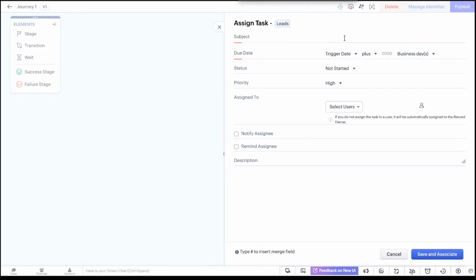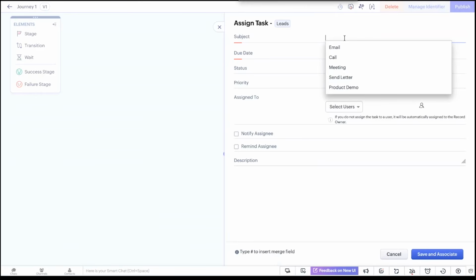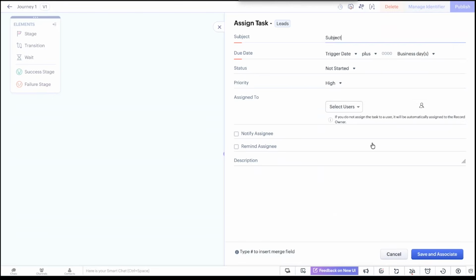You're setting up a task. One use case for having a task here is if you want to keep creating follow-up tasks for your sales team to follow up a particular record. If a payment is not yet received from your customer for a particular invoice, and you want your salesperson to follow up, then you can set up a task so that it is created on a daily basis for your salesperson to follow up with that particular customer.